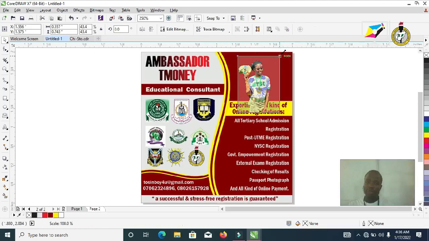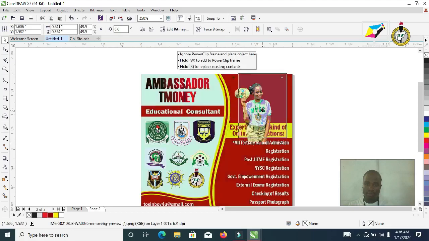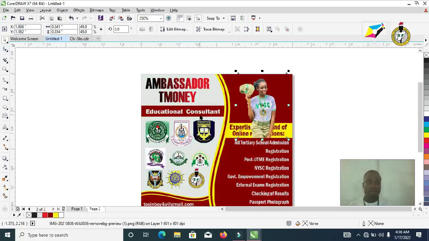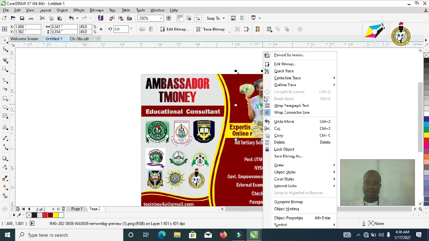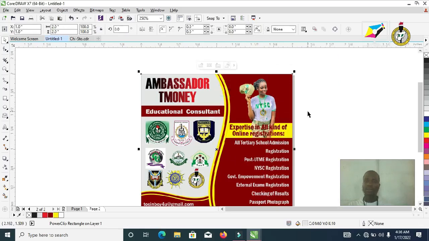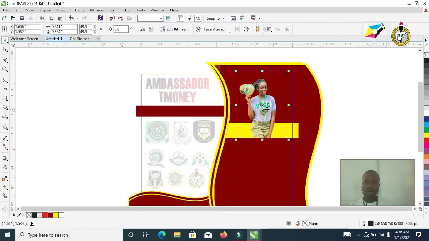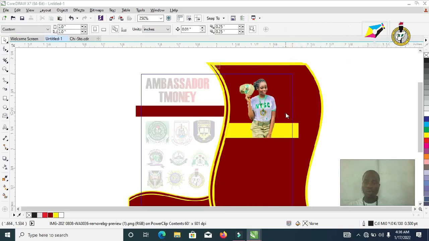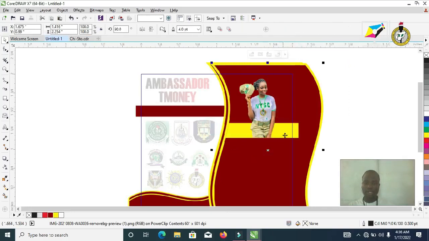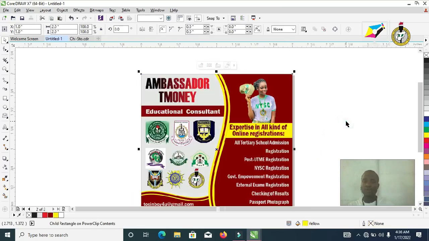So I have the image of a female core member right here to be applied on my design. Then I can just stretch it out. Then power clip inside, inside your text, inside your rectangle. So it has been power clipped inside. You can still take it to the second layer so that it can be under the yellow shape. So you power clip it again, then you bring this one, the yellow rectangle, you page it up, shift and page up. So this is what we are having here at the moment.